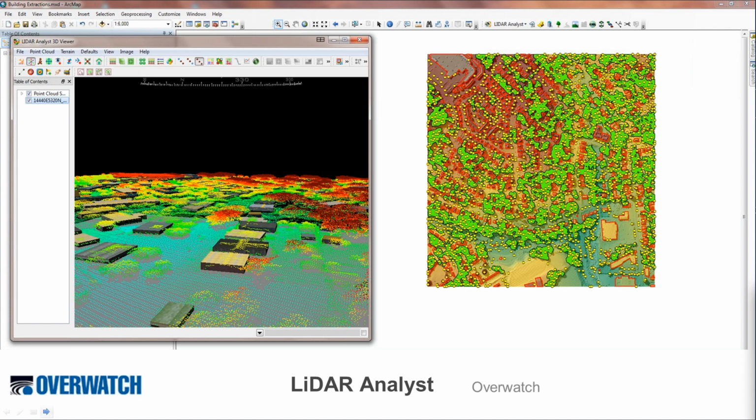And you can also, I said they were closely linked, you can zoom into a particular area, say in your point cloud in your 3D viewer, and then sync your ArcMap viewer to that extent, or vice versa. Go zoom into a 2D area in ArcMap and then sync the 3D viewer with that.